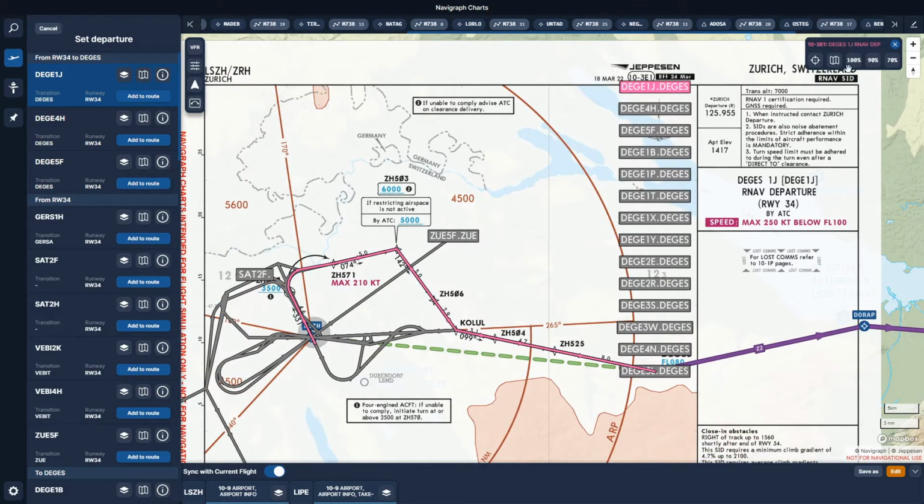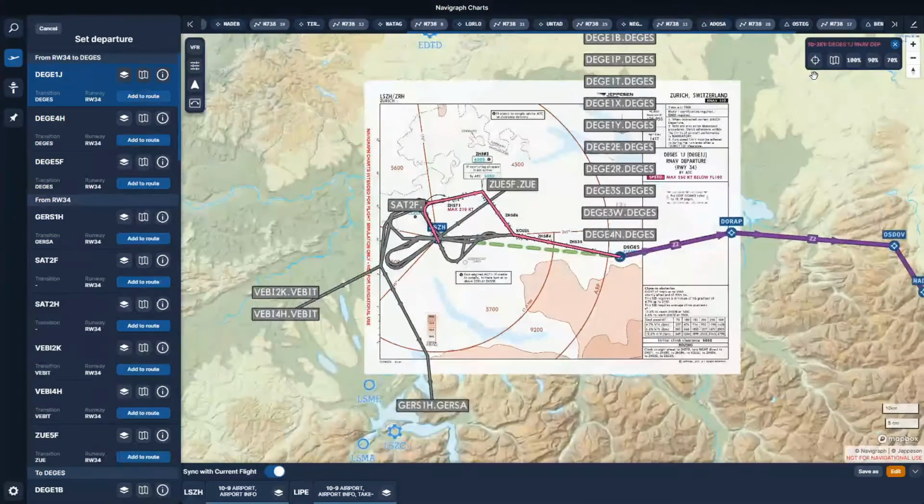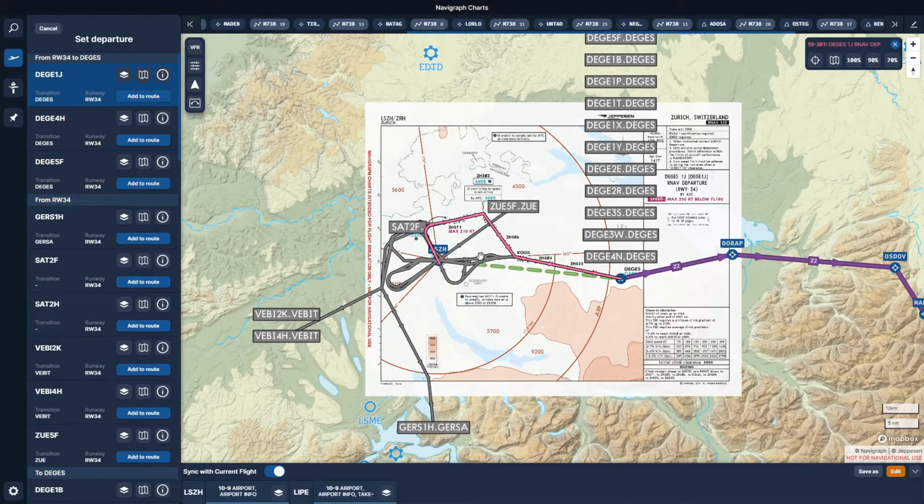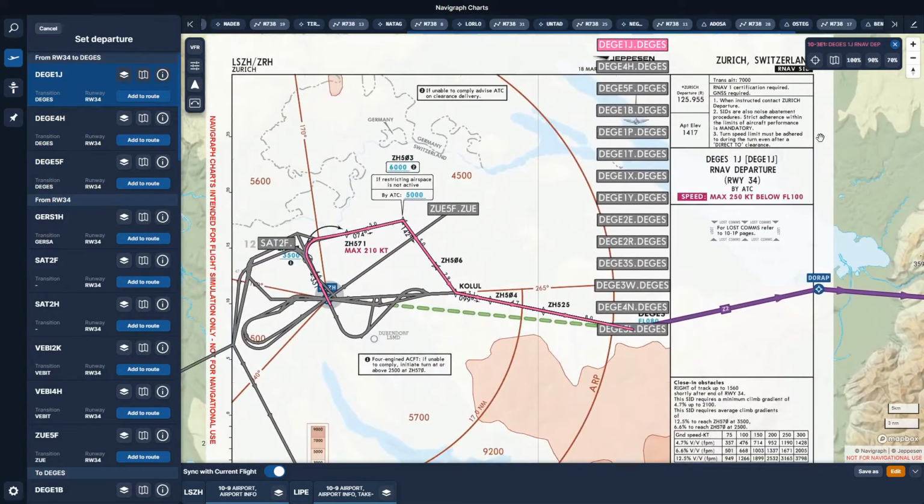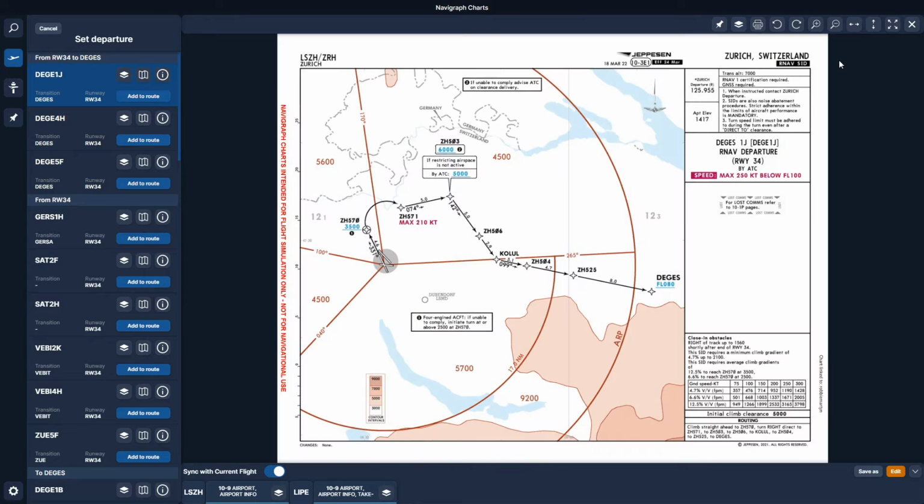Another window up here appears to give you a more centralized view of the departure and the map. And if you want to see the chart on its own, just click that one.